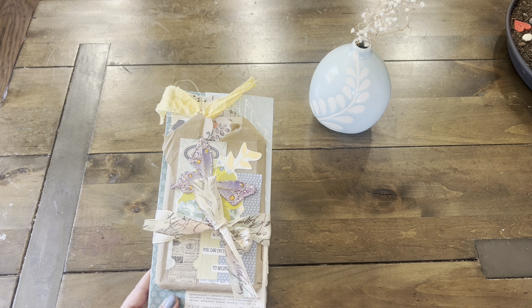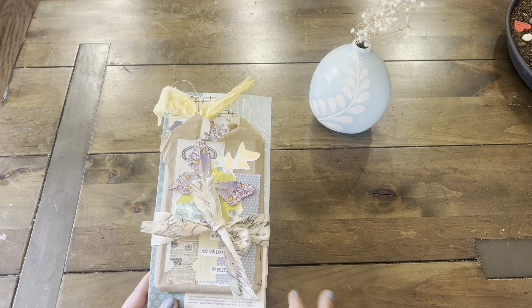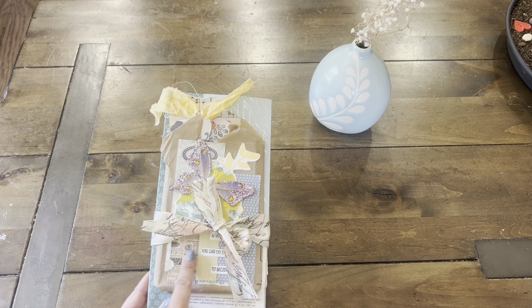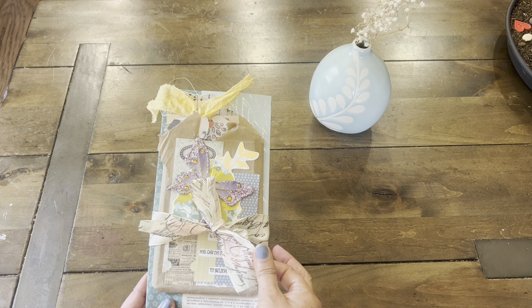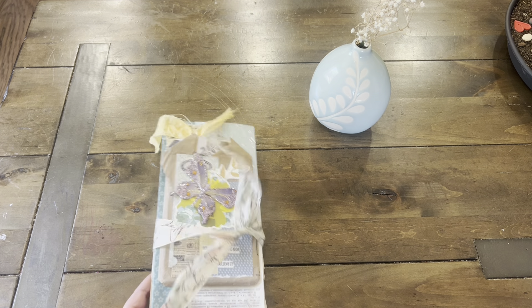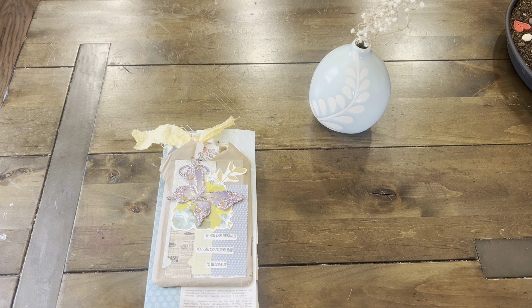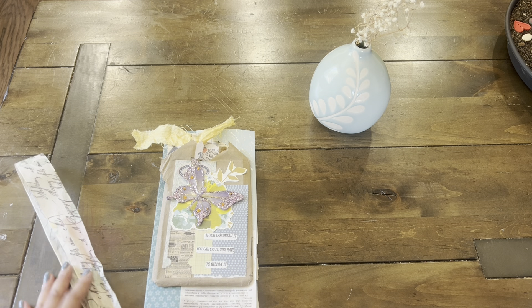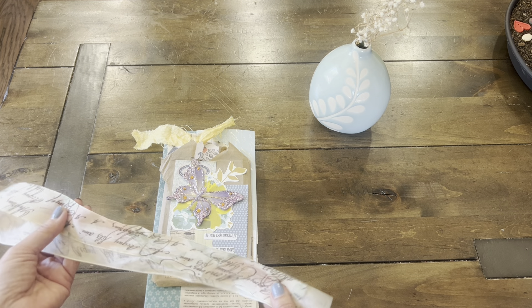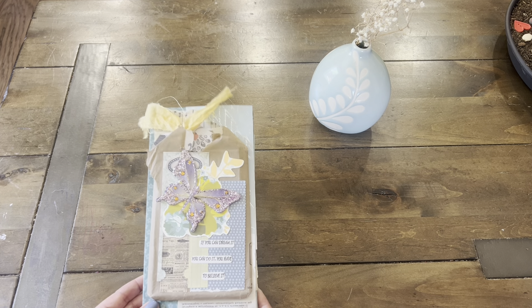What I used was paper ephemera, some offcuts from previous projects and also some stuff in my stash paper. I used some packaging from Happy Mail that was given to me. This beautiful little wrap or trim was part of some Happy Mail and I apologize if I don't remember who it's from. When I get Happy Mail, what I tend to do is put them in a box and group the ephemera — this is where they all came from, I was just randomly picking. So that's our closure and I'm going to be using this for Junk Journal July.